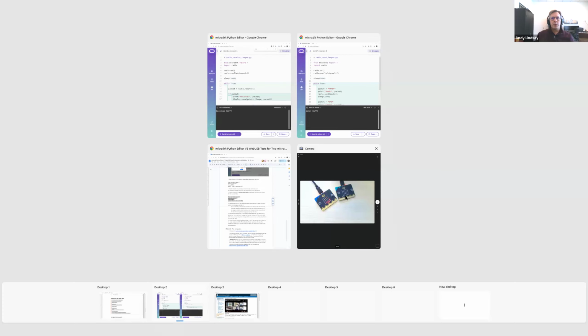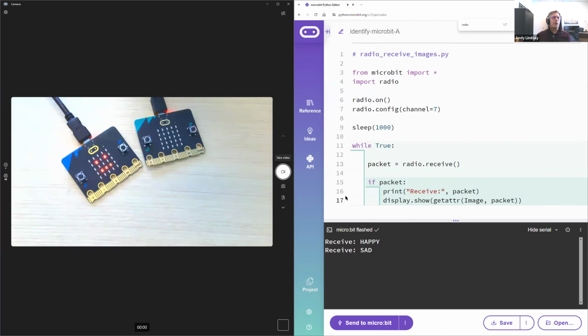And for this one, you won't see anything in the terminal. This is going to be on the microbit.